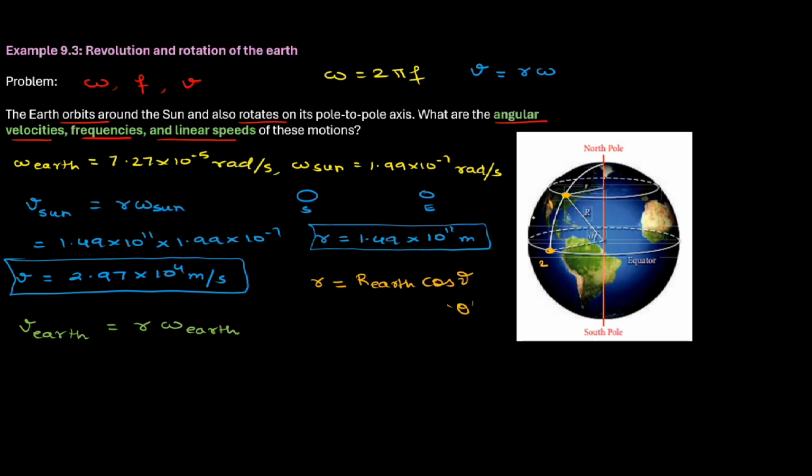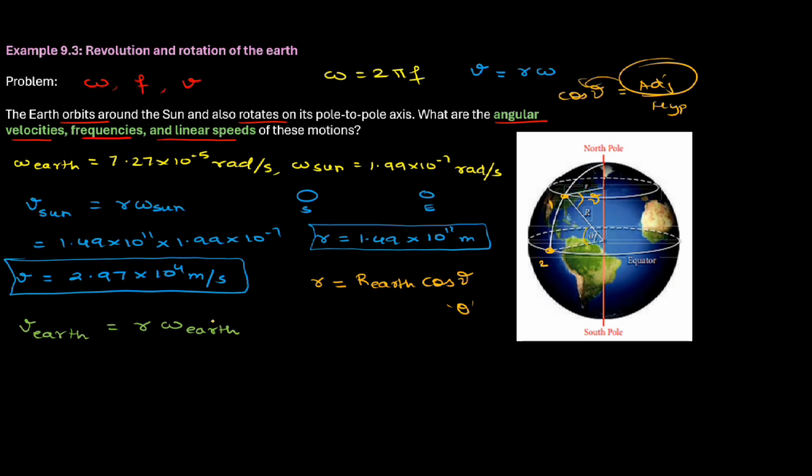Why cosine theta? Because this is my angle theta here, the angle the radius vector is making with the horizontal. And we can use the adjacent angle theorem to state that this angle here is also theta. And since small r is adjacent to angle theta, any side or component which is adjacent to theta is related to cosine theta. Because cosine of any angle is the adjacent side over the hypotenuse. So any adjacent side is always related to cosine of the angle theta.